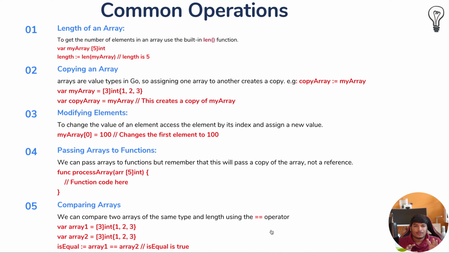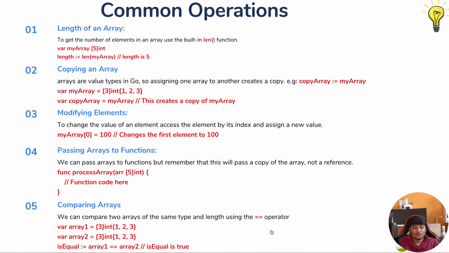One note here. In other programming languages, with different variables, for example arrays or maps, you get some inbuilt functions. But in Go, you don't have inbuilt functions attached to those data types or variables. You need external built-in functions; they do not come with the variable itself. For example, to check the length of an array, you have to use len with the brackets, that function. For example, the first one, to get the number of elements in an array, you have to use the built-in len function. For example, you have var my array, the variable name, then the type, where we're saying the array has 5 elements.